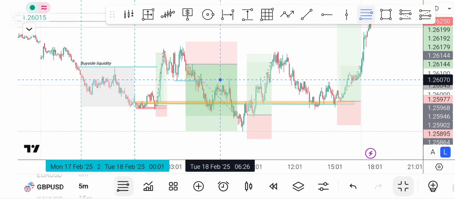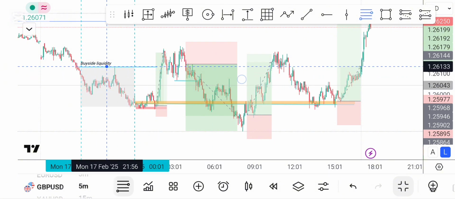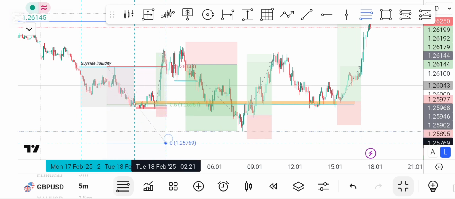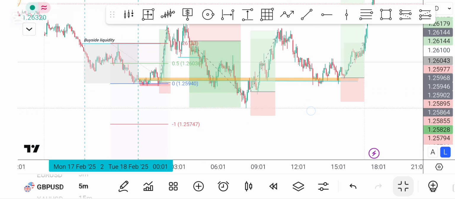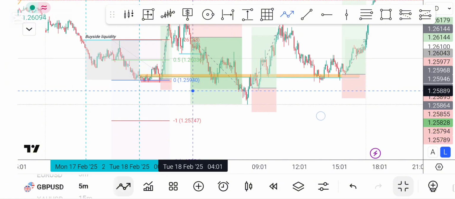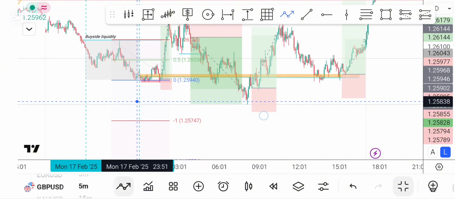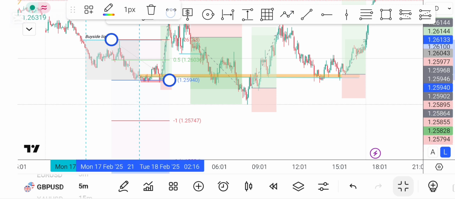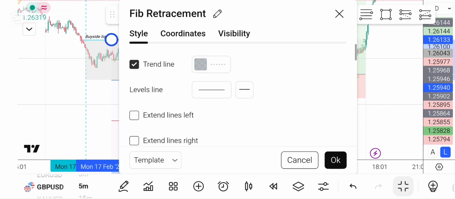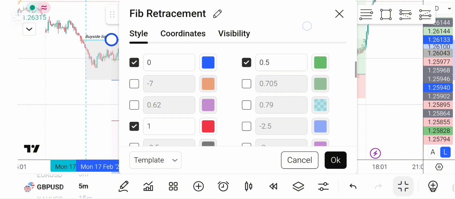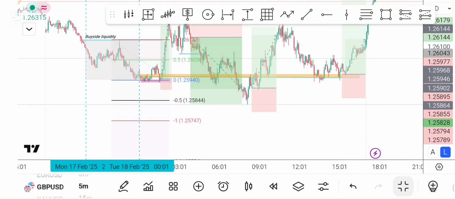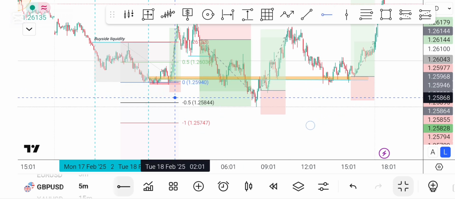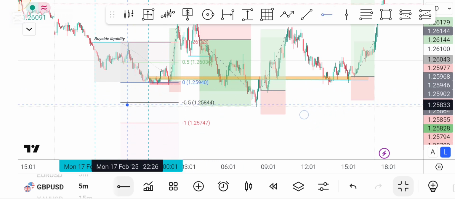But here we do not have the luxury of standard deviations, which is totally okay. Like I said already, you are not always going to have it all the time. Now the market did not go down one standard deviation. We did not see that happen, but it went about half. Okay, let me do this setting so that you can understand what I'm saying. In case you don't understand the settings of this indicator or this Fibonacci tool, I have a video. Just follow the videos I showed you on my YouTube channel.